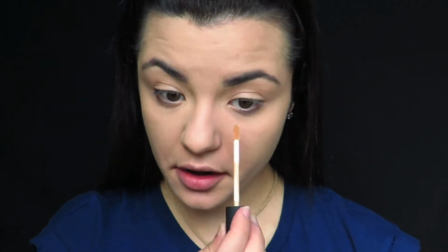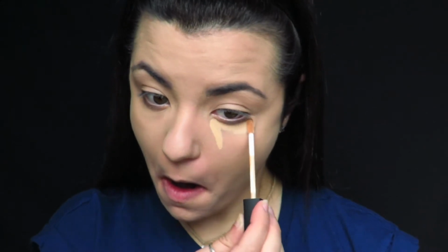Now, this is the side that I put it under. And it's not as bad as this side, but I don't know if the brush took it off. So I'm just gonna go on this side. I'm just gonna have to put a little bit here. I'm just gonna let that get tacky for a little bit so it starts to settle in. And then I'll go in with my mini beauty blender.